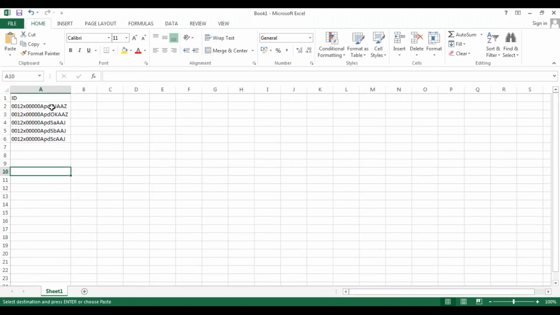We have 5 account record IDs here which I would like to delete. To remove the records, we don't need record names and other columns. We can just use the ID. So these are the records which I would like to delete.